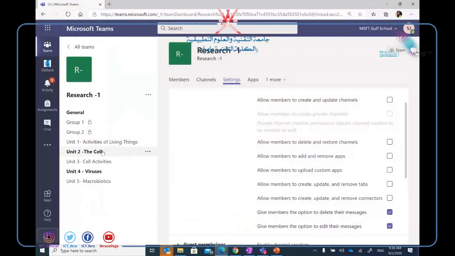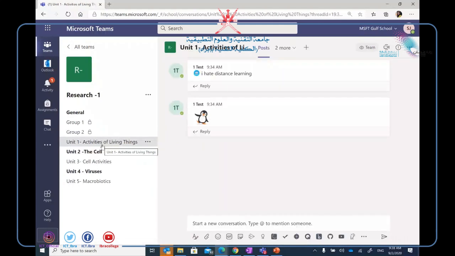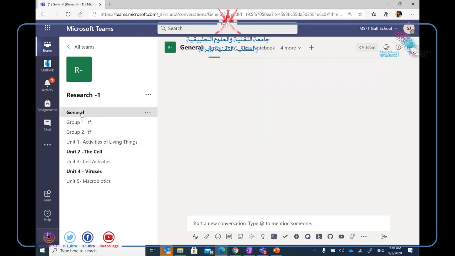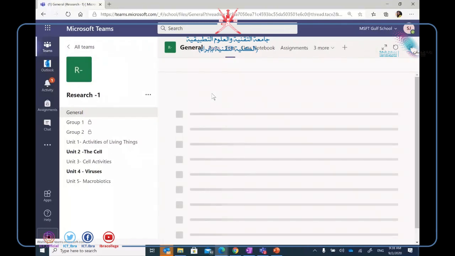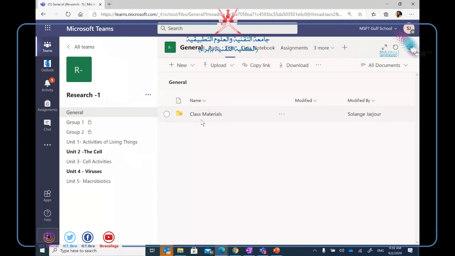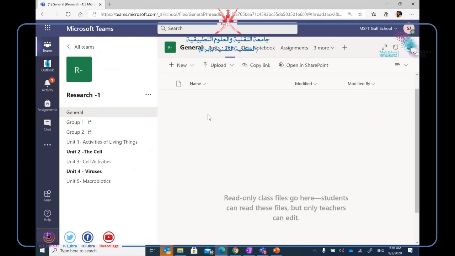Okay, so let's go back to this unit activity. We all know that only under the general channel, under the files tab, I have a folder called content or class material. This class material, by default, is read only.